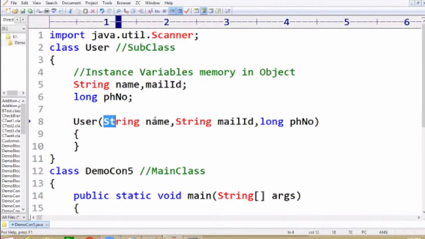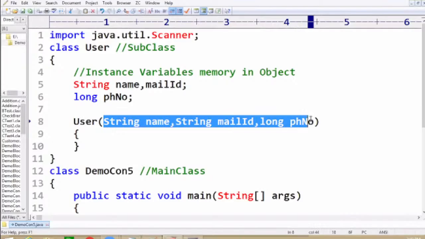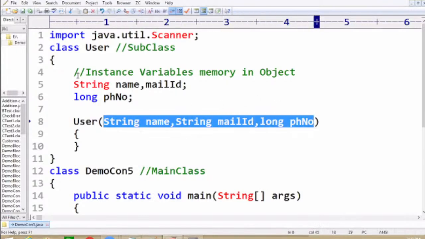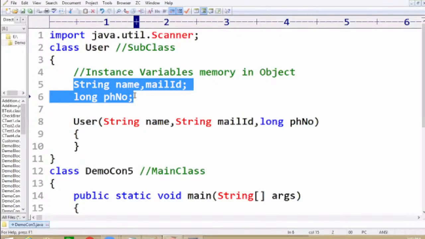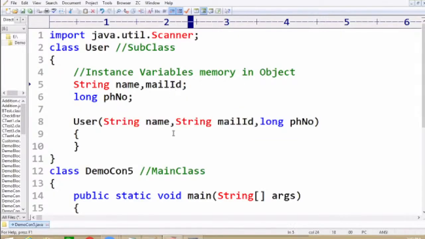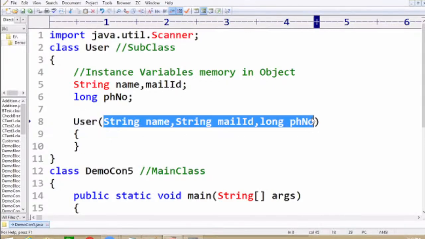Now these are what kind of variables? Instance variable or local variable? Now these variables are inside the user, not outside the user.